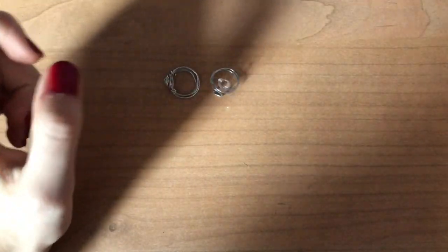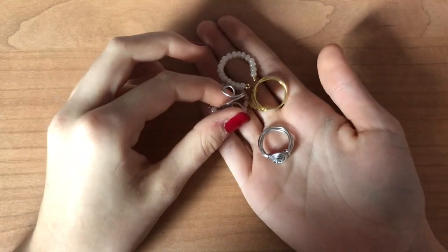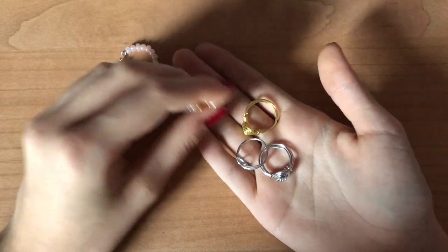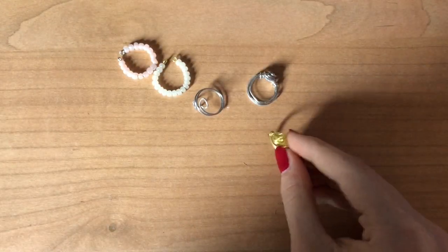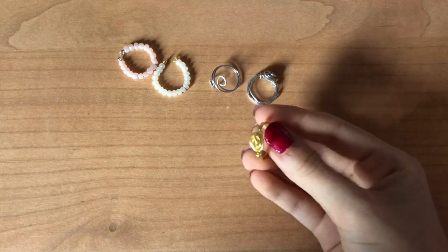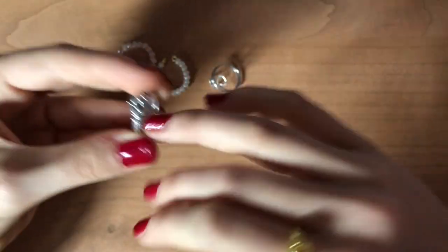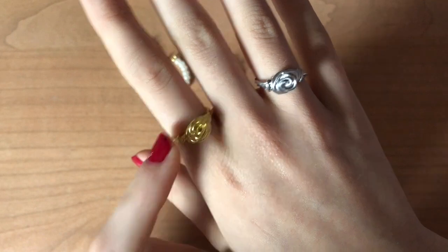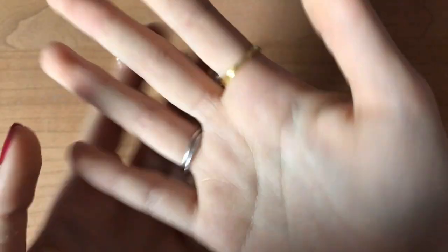Last but definitely not least, I have a new product in my shop — these rings. I've never sold rings before, but I've started making them so now I'm selling them. They'll be available in all sizes from 1 all the way to 12, since I do have a ring sizer. They're custom made to order. There are three different models. The first is this little flower design, and they can all be made in rose gold, silver, and gold. Here are the gold and silver ones.